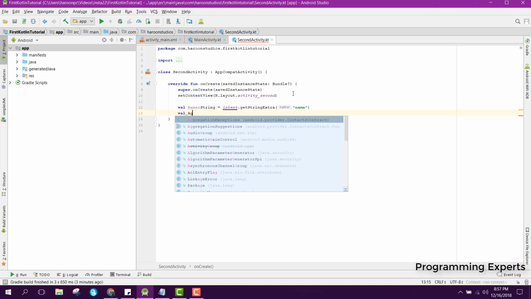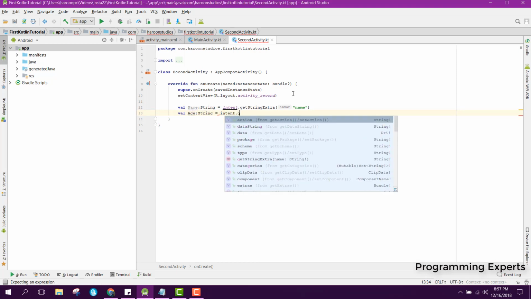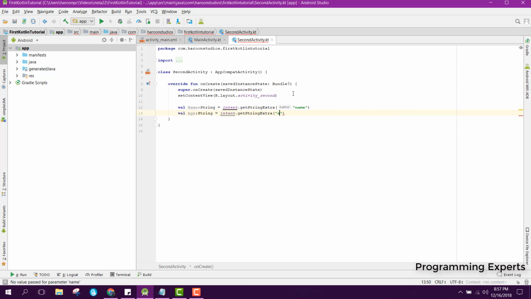Similarly I say val age string equal to intent dot get string extra, and I write age.